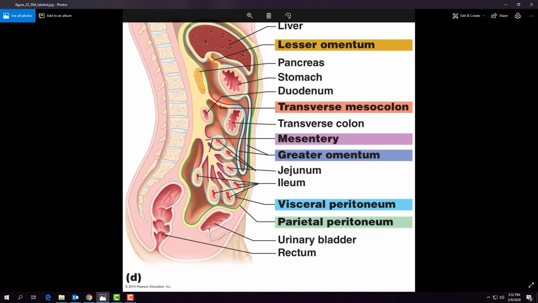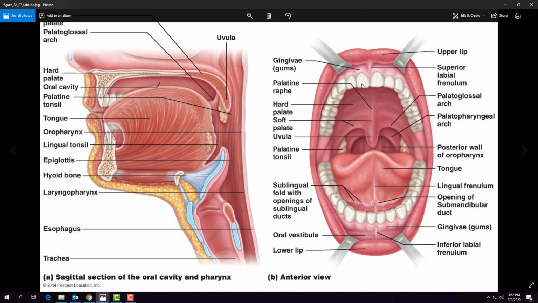All right, now moving on, we're going to go up to the mouth and look at the oral cavity. So here is the oral cavity, primarily filled with the tongue, and we can also refer to it as the buccal cavity. The hard palate is the bony roof of the mouth that, remember, is made out of the palatine process of the maxilla and the palatine bone. Then the soft palate is going to be this tissue that comes off to direct food down into the esophagus and not back up into the nasal cavity.